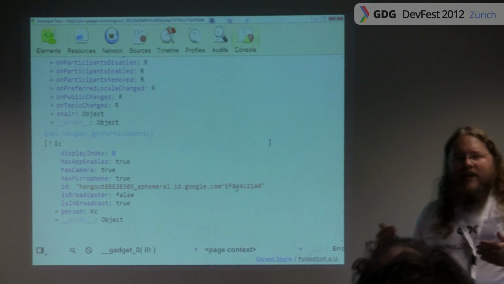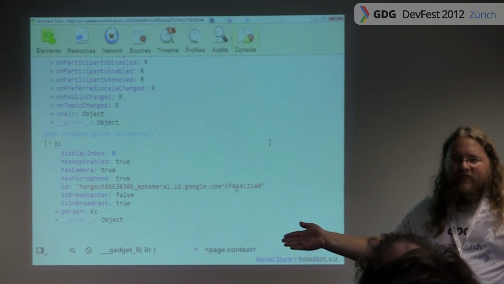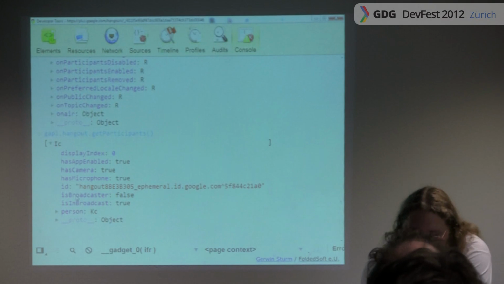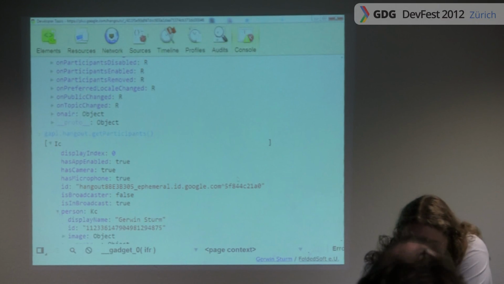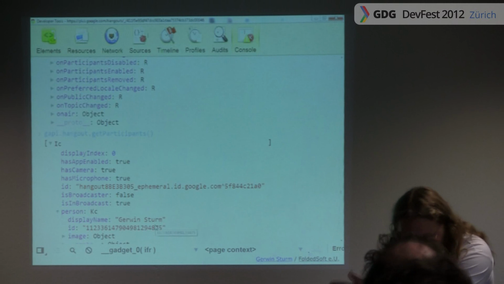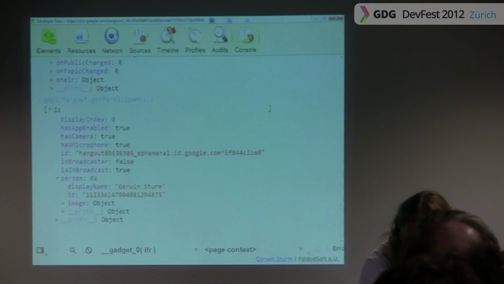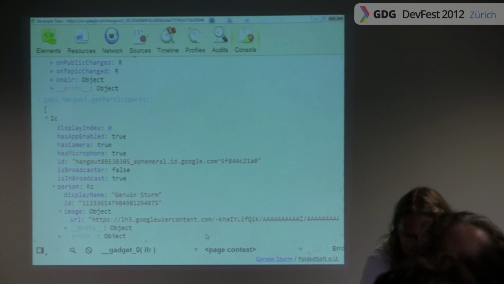So theoretically, I could join the same Hangout with the same person, but I would have a different Hangout ID. Inside of the person object, I have some basic Google Plus information about my display name and ID again, which you could use to fetch more data via the Google Plus API. And I also have an avatar item which I could use in the application if I want.